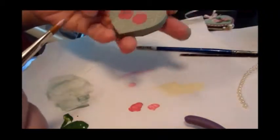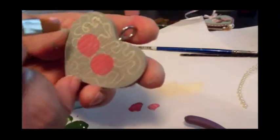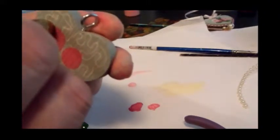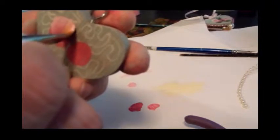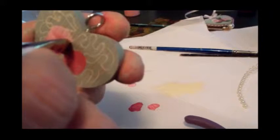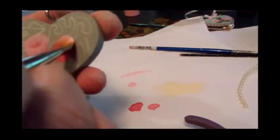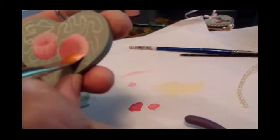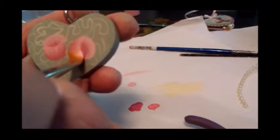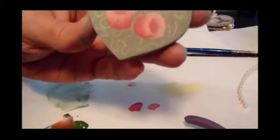Now we'll take the heart that has dried, and we're going to have the roses facing the side. So what I'm going to do is follow the round circle and go to the back like this. Then go in front and go like this. On this one here, I think I wanted to go more. Do you see how it's thicker and then lighter on the other side? Okay, now you've just created your two rose buds.